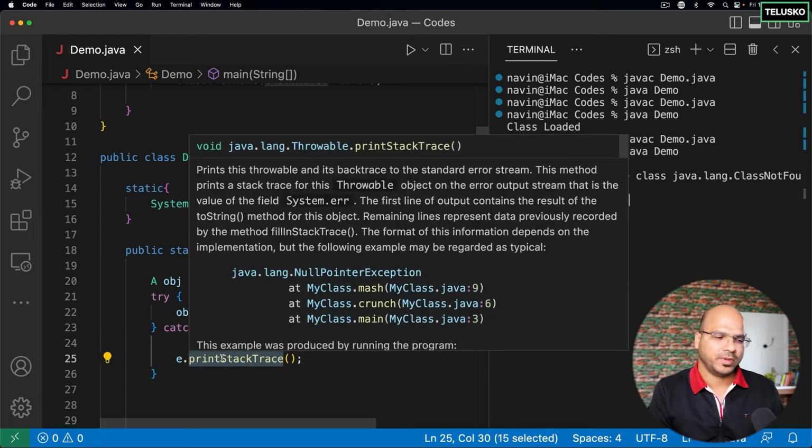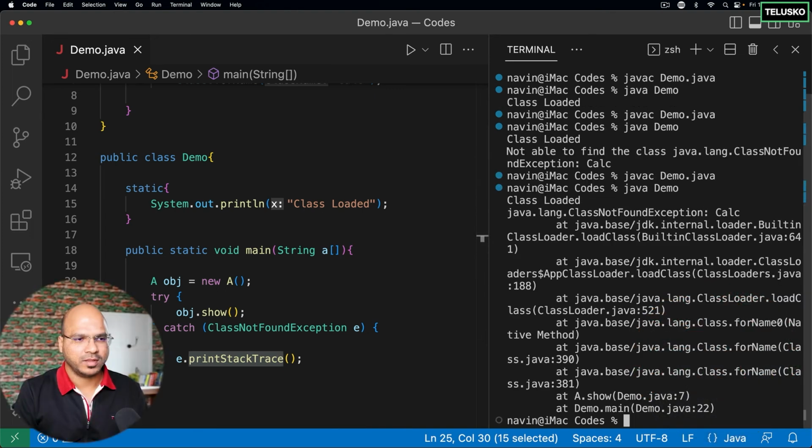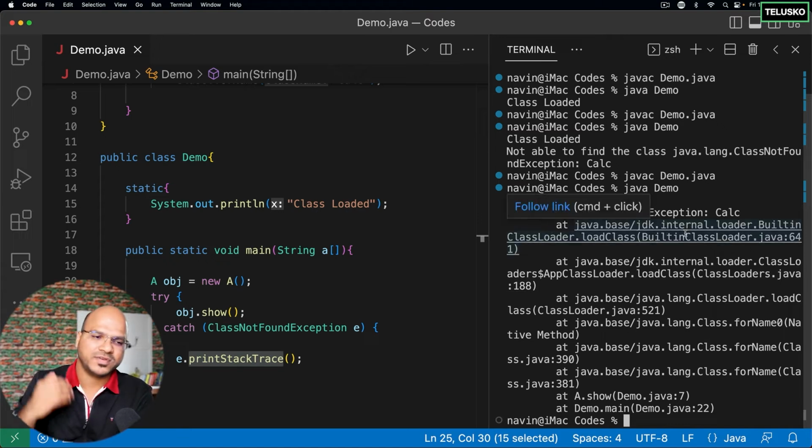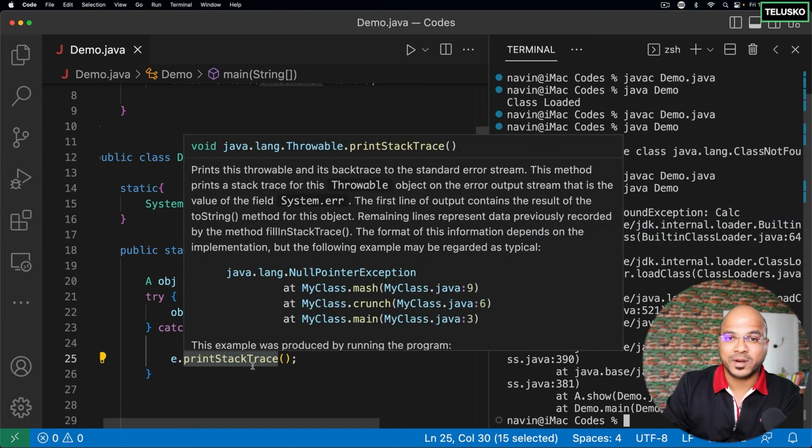And this might be new, print a stack trace. Basically what it does is it prints the entire stack, which method is calling which method, and you can actually track the entire method calls so that you know because of which method the problem has arisen. Okay, so if I compile this code and run, you can see this is the entire stack. So basically your main is calling show, and behind the scene, we are calling class.forName, which is behind the scene calling this and that. So there's a hierarchy of methods which is getting called. That's what the print stack trace does. So it's helpful to debug the application, but it's also good if you want to print a message.